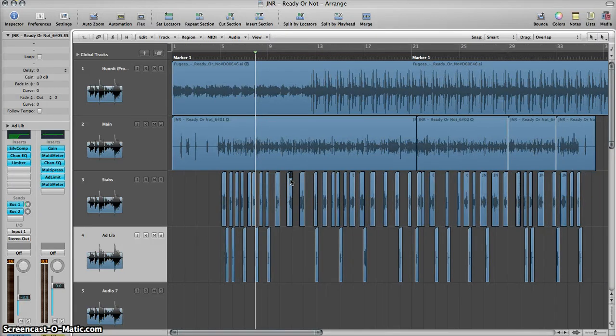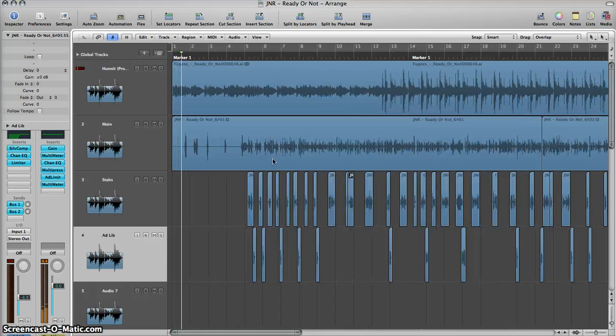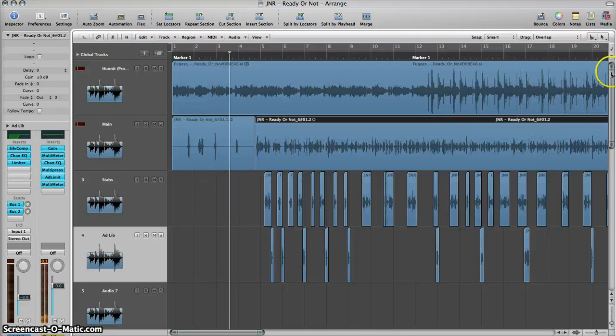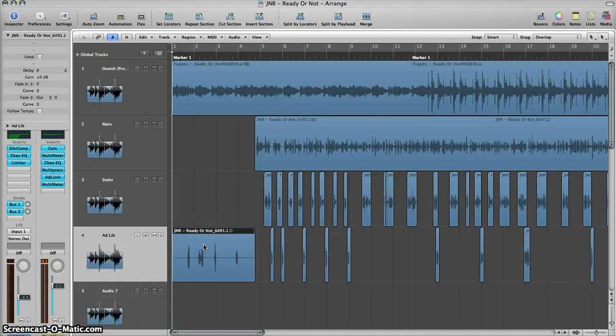Now I'm going to play it and just go along, and you can see what I do. I usually put this on the ad-lib track because it's the intro. Right, so you see how I've put it onto the ad-lib track and it's got an echo. Instead of putting the echo on actual inserts, I'd send them in.